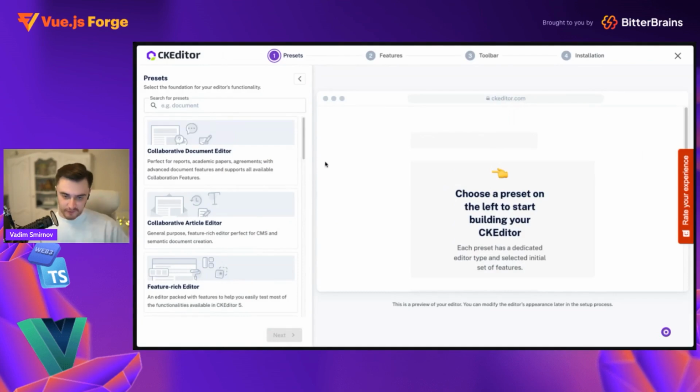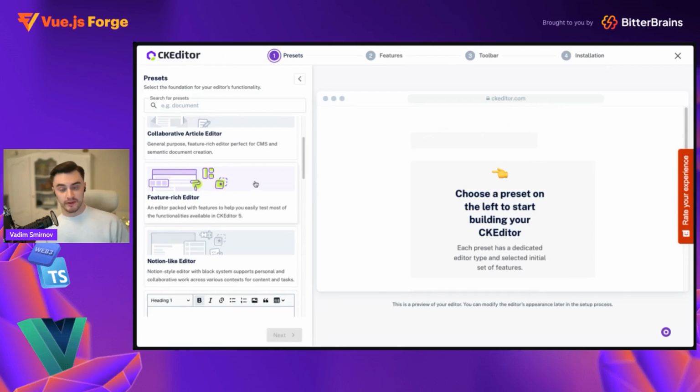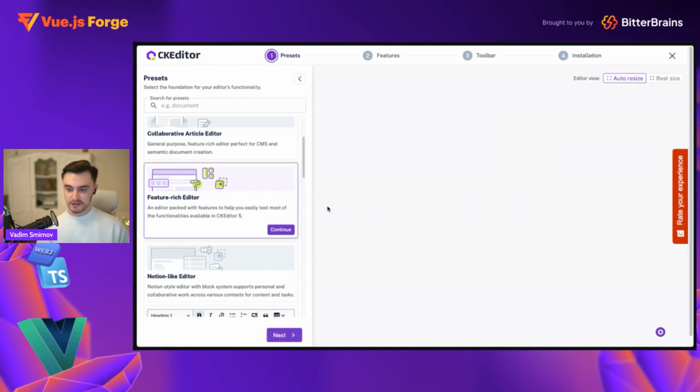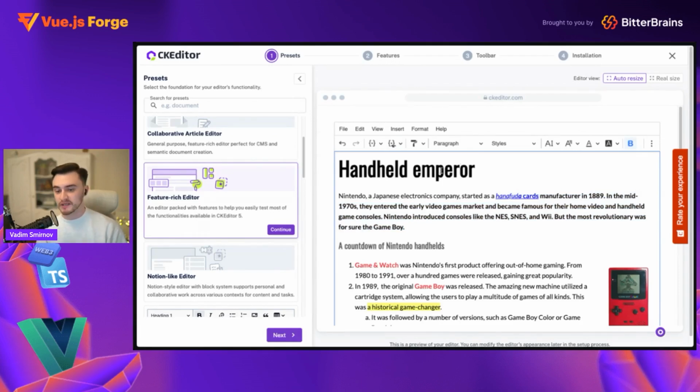So this was the first screen of the builder. I'm pretty sure it was not stressful, but if it was, that's totally fine. It's new to you, nothing wrong with you. If you press the feature-rich editor, you can already see the real-time output with interactable plugins. You can actually press those and see them in action. You can modify the text and see what is useful, what is missing.